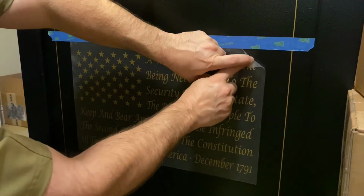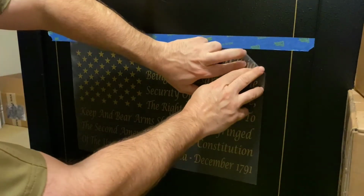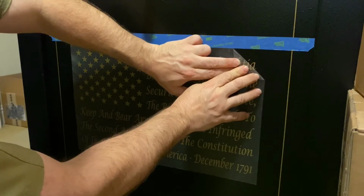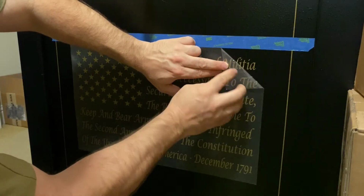So I'm going to back up. I can push down with my finger many times. If not, I can use the tool, or I can use a credit card or a squeegee or whatever I happen to have. Fold it down nice and hard, and again, slowly roll it away like this. And it looks like this other one's doing the same thing. And again, it's because I didn't clean the surface, but I wanted this to happen so I could show you how to deal with it.